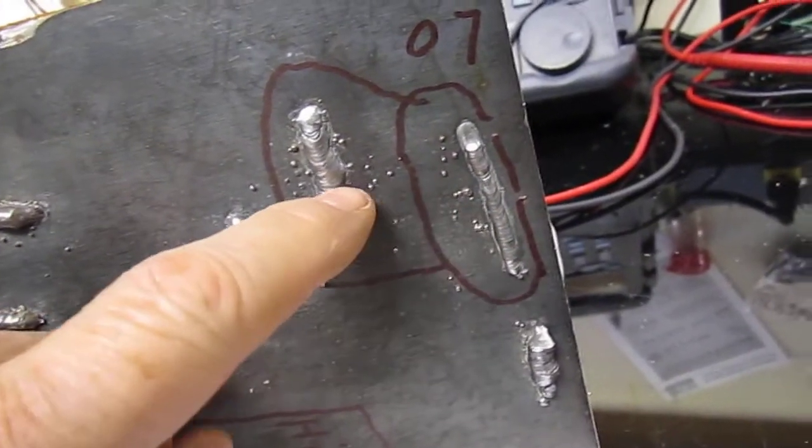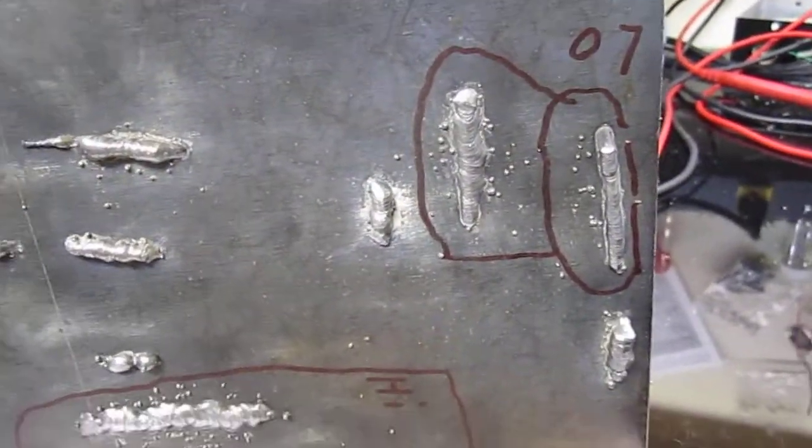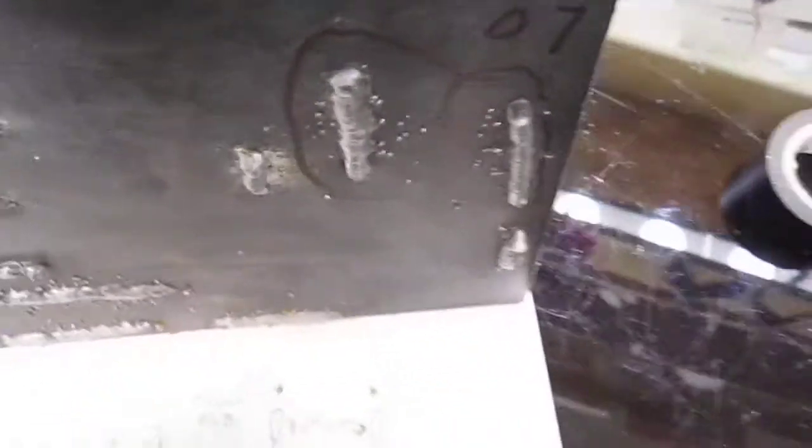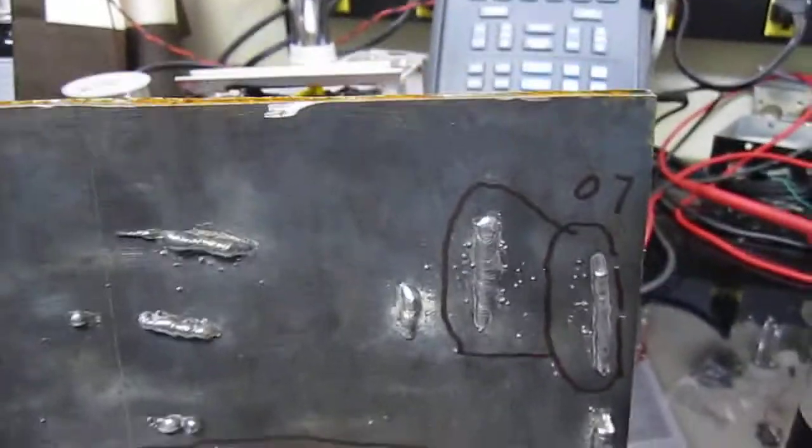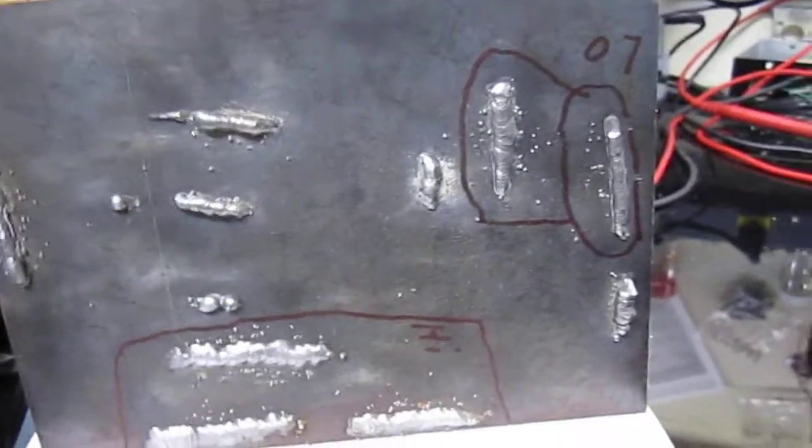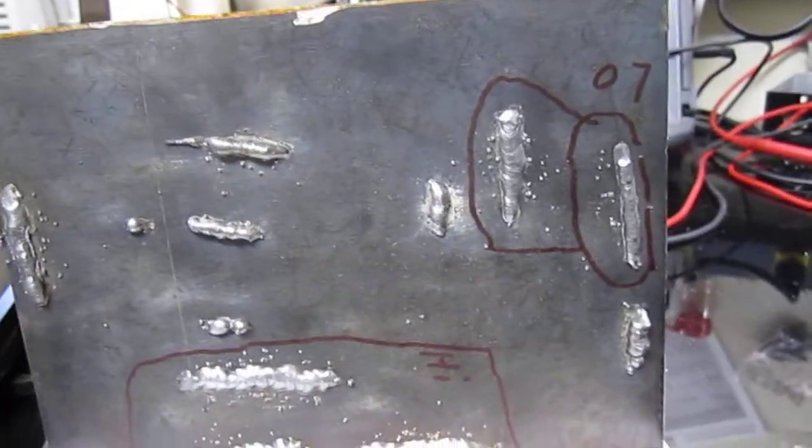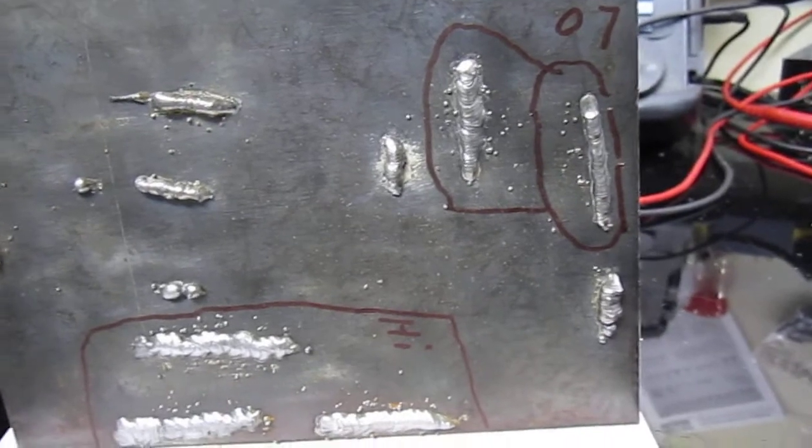We get a side view of this. The penetration is not that great, but this is quarter inch plate. It'll blow a hole through an exhaust pipe when you're welding them on low, no problem at all.